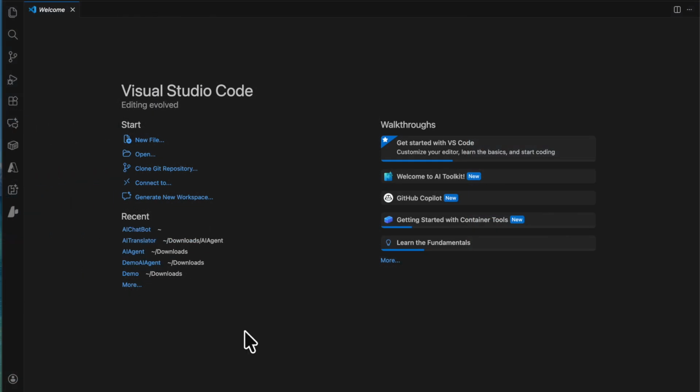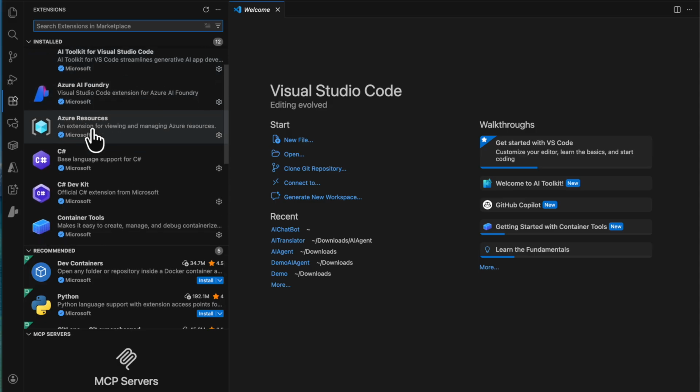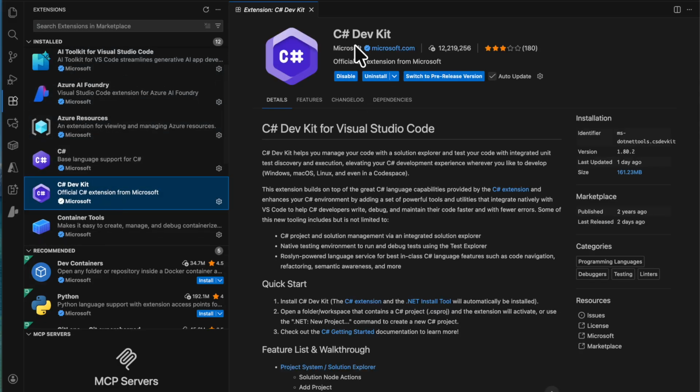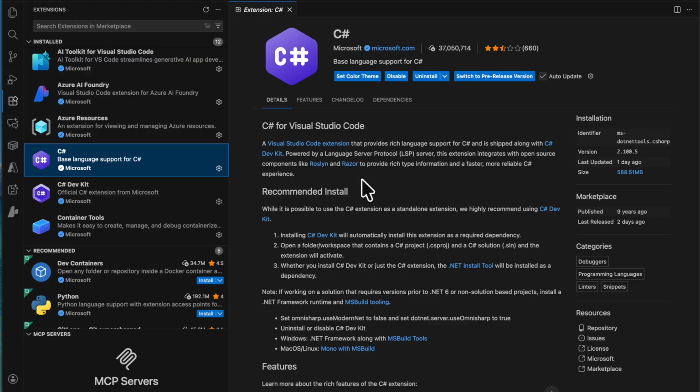Now the second step is we need to install some extensions in order to run our console application in Visual Studio Code. You go to the extensions section here and install C# Dev Kit. This is the Microsoft C# Dev Kit extension, which helps to run C# language projects for console applications. When you install C# Dev Kit, the C# extension will also get installed automatically. If not, you can install it again by searching for this extension here, Microsoft. Just click install, that should be fine.